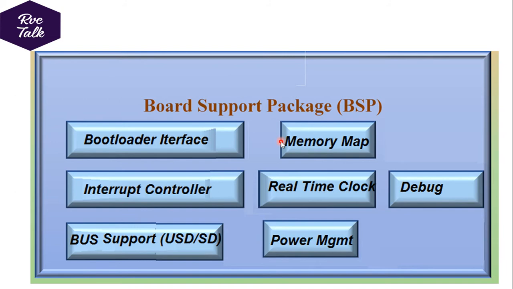Now, coming to the next one, the interrupt controller, right? So how is it going to manage interrupts? Every board is unique with interrupt management. So it will have a lot of different interrupts based on how we are going to use it, what hardware is connected, and which is the priority hardware, which one should be prioritized, like this, right?